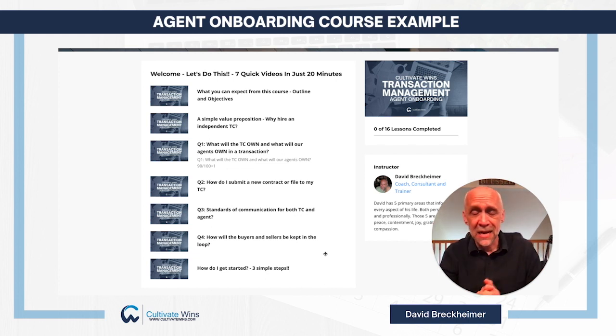For me, I think we always say for agents that their database is their gold mine. No, it's not. It's usually garbage. So I want that login and information. I'm going to take 2 to 5 minutes on the front of the transaction, 2 to 5 minutes on the end of the transaction to make sure that their CRM and their database is up to date with the contact that we're dealing with right now.